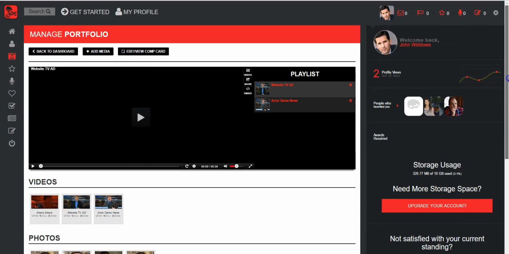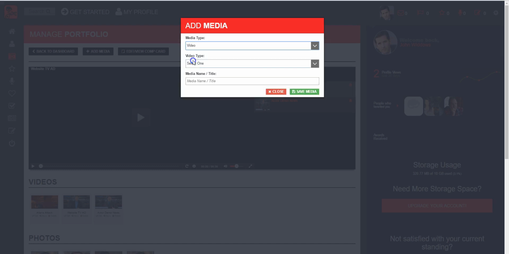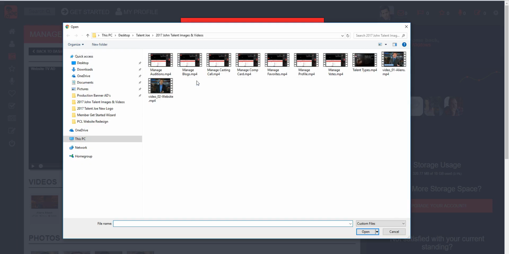Okay, now we're going to go back to the Add Media tab, and now we're going to discuss how to add a video. Once again, you click down, you select a video, and you look at the video type. Now there's different ways to do a video. We can upload a video, we could use a video URL, we can use a YouTube video, or a Vimeo video. Now if we're going to upload a video, we're going to click on the upload. This will allow you to upload either an MP4 or a WebM video file from your computer, or if you have a device like an iPad or a tablet.